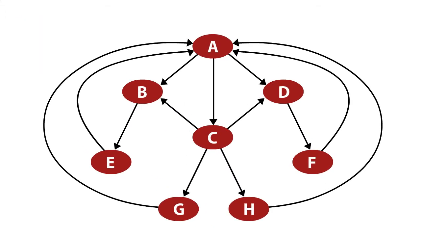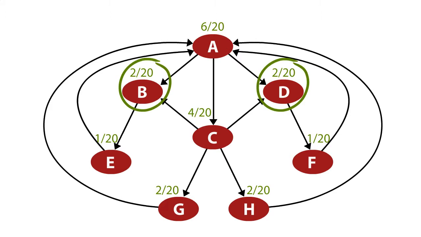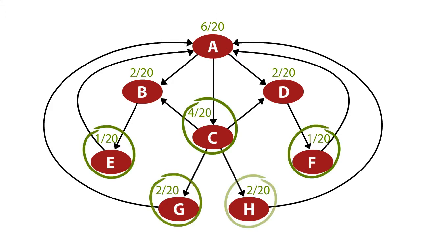In the example we've been talking about, a strongly connected graph on 8 nodes, I've drawn the equilibrium numbers here. And you can check that they actually are in equilibrium, right? So I've got 6/20ths, or in other words 3/10ths, at the top. If I divide that into 3 pieces, that would be 2/20ths to each of those outgoing nodes. And sure enough, B and C get 2/20ths as their PageRank, which is their current value. That's the sense in which it's in equilibrium. And similarly, you can check that C and E and F and G and H and A itself are also regenerating themselves under these numbers when I apply the update rule.